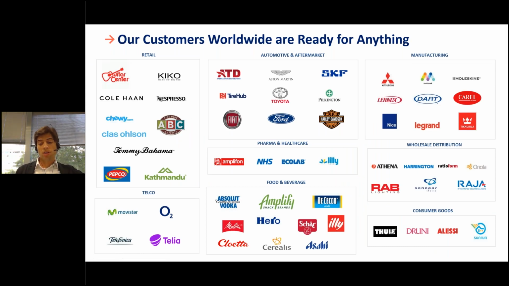Let's now look at who the global customers are who achieved these amazing operational improvements with us. As you can see from the slide, ToolsGroup serves all industry verticals, from retail to manufacturing. Our global experience, combined with professional services skills that span different industries, allows us to be up to date with all the latest supply chain best practices for your businesses.